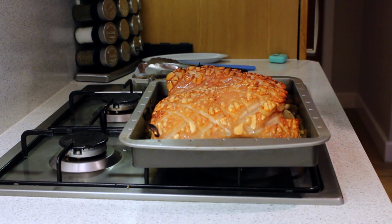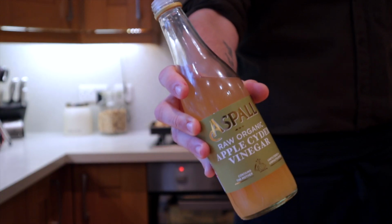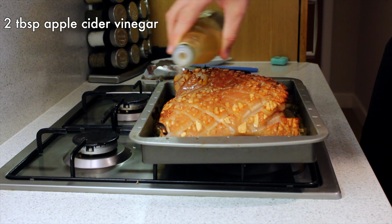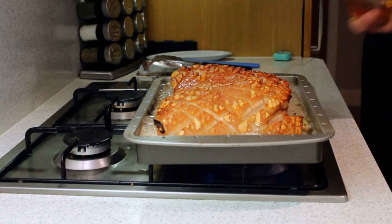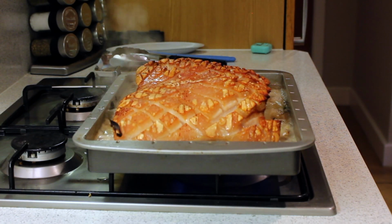And then you want to take it out and put it back on the hob. And to this, we're going to add 2 tablespoons of apple cider vinegar and about 1 litre of apple cider. You only want to be filling it up to just where the meat meets the fat. Don't let that fat sit under the juice because it'll just end up being soggy and not crispy.